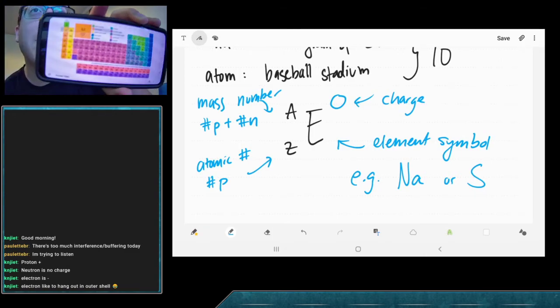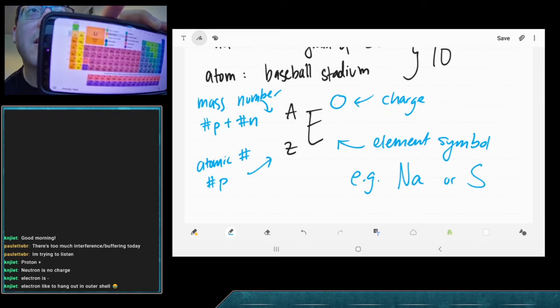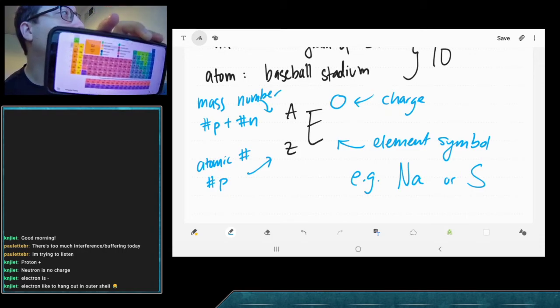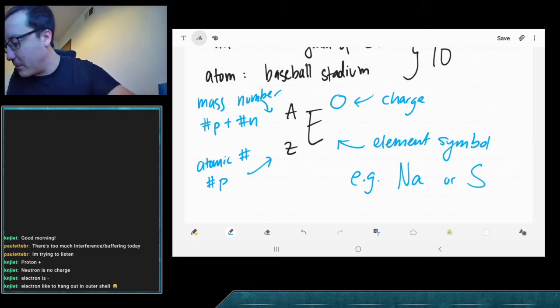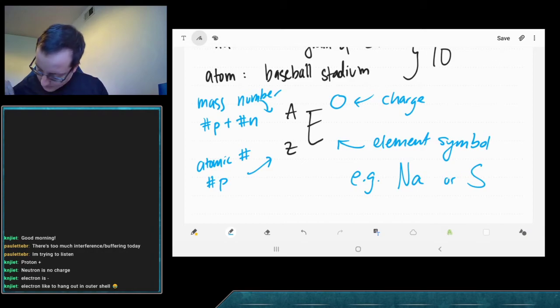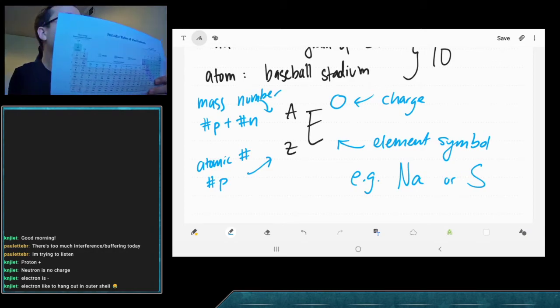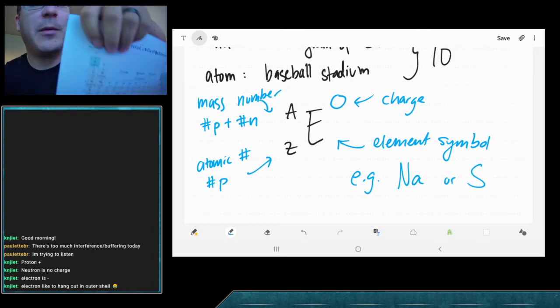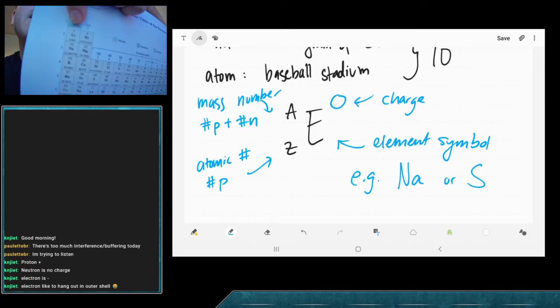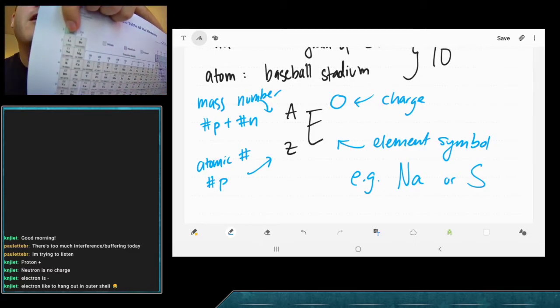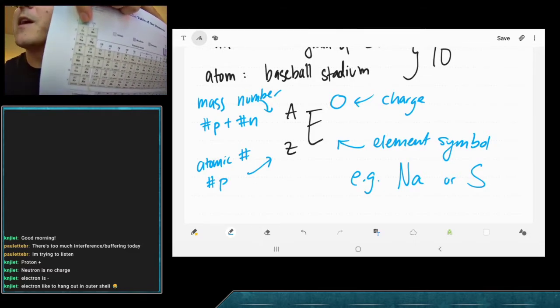So for example, we can see lithium here. This is kind of really small for us, so let me bust out our thing again. Okay, here we go. If we look at lithium on the periodic table, it's right here. We see on top of it this number 3. I'm sorry, I don't know how blurry this is. I don't know how well my camera will focus.